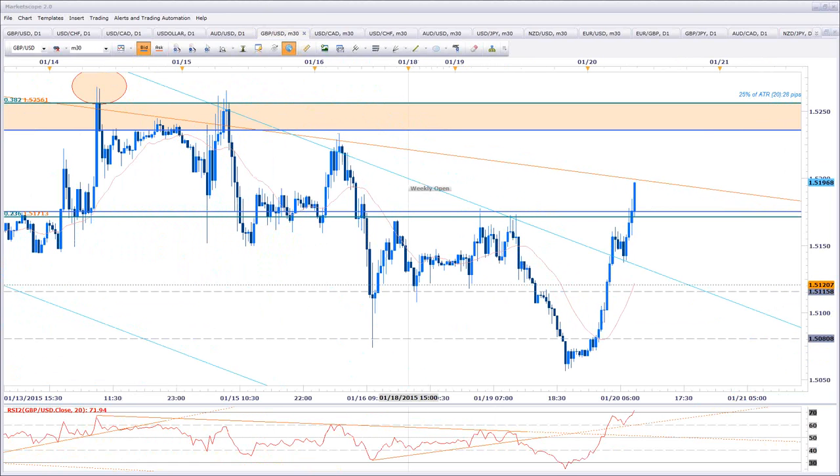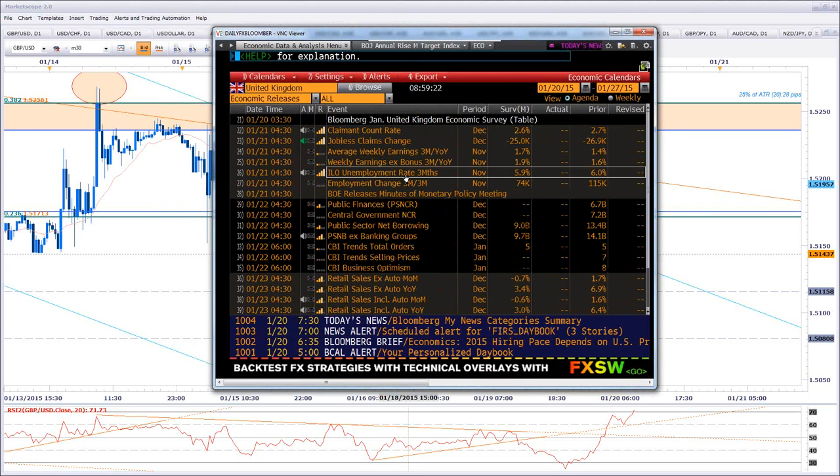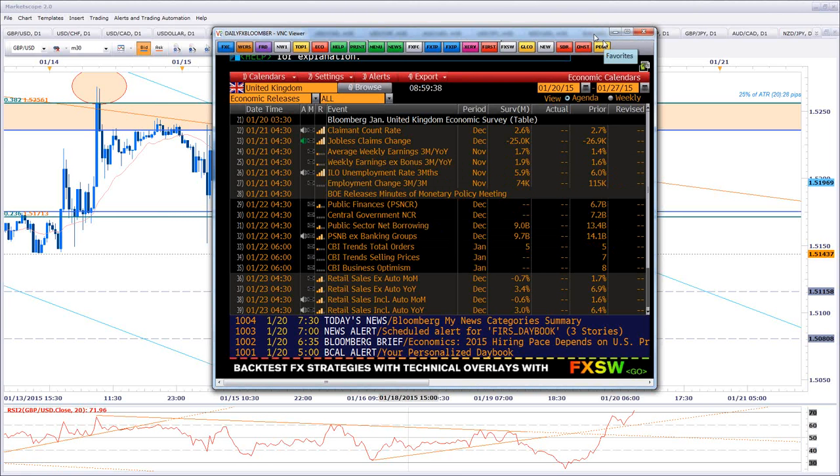Questions on the pound? Obviously got the BOE minutes on tap this week, guys, so you don't want to forget about that. That's on tap tomorrow, and also tomorrow you do want to take note that you do have some employment data coming out. The claimant count looking for a print of 2.6%, a drop from 2.7%, with the ILO also dropping from 6% to 5.9%. So we'll be seeing how that print turns out tomorrow, specifically if the pound does make it into that 52.50 barrier to the upside.